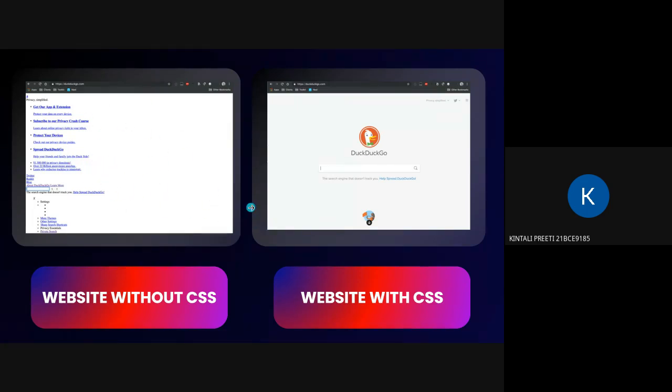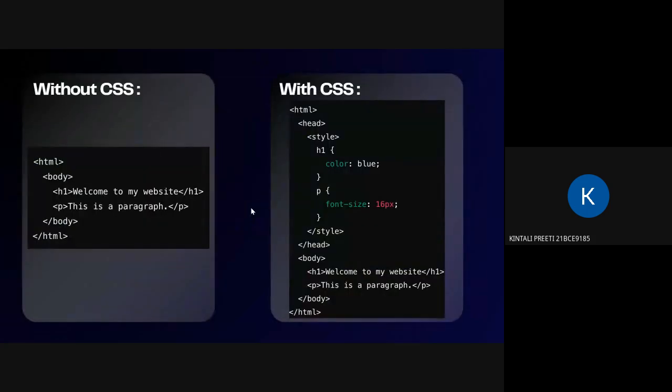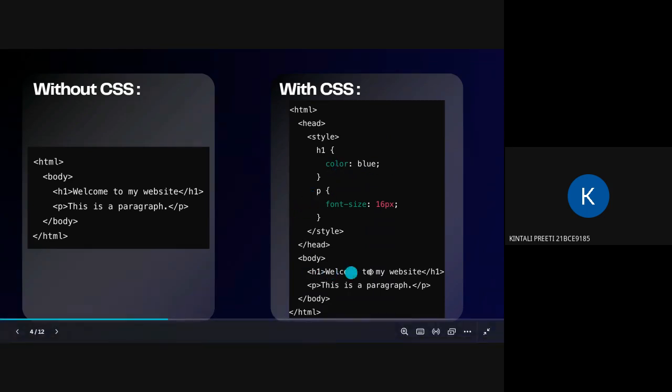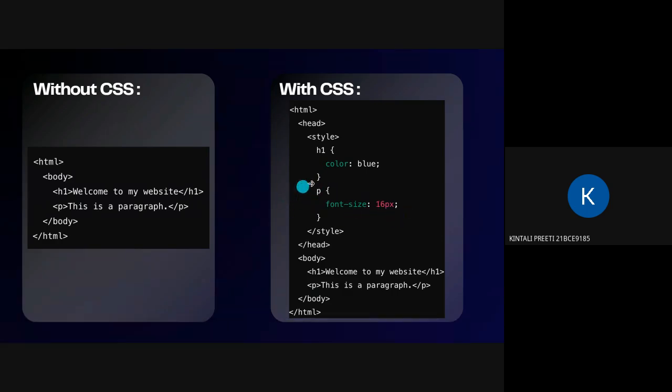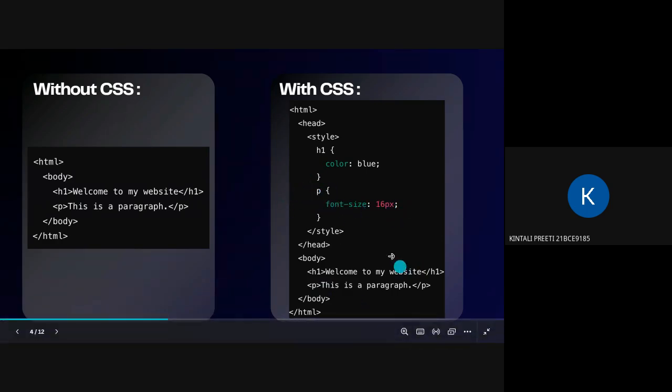So let us learn how to use this CSS. This was the plain HTML code, which had a heading and paragraph tags, on the left part. But CSS would look something like this. For each element, such as H1 and p, we can give properties. For the H1 tag, we can give a color to the text, welcome to my website, and a color and font size for the paragraph text.